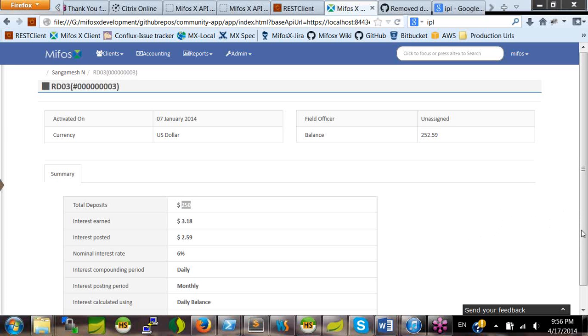Because we already have functionality for transferring to a savings account and reinvesting the account, the only pending thing is automating both of them. So we may need to capture what the user wants to do at the time of creating an account, once the account matures, whether they want to withdraw, reinvest, or transfer to a savings account. Based on that, we will automate. So a bit of work is pending in that area.